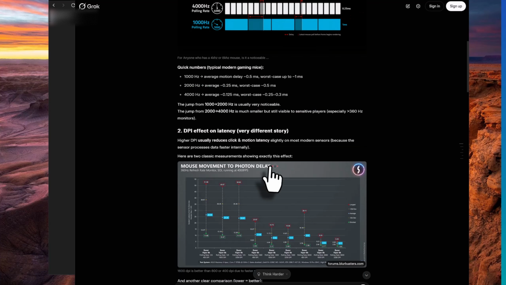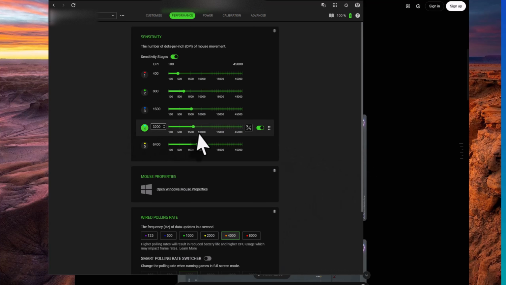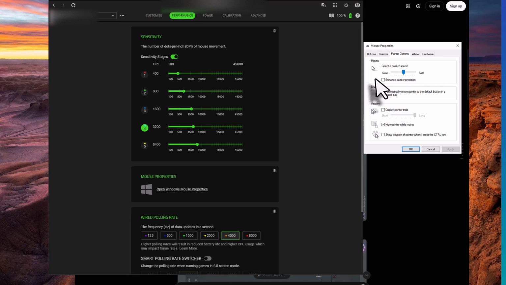I'll show you one of Battle Nonsense's graphs in a second, but I want to show you this. I'm going to pull this up. I'm going to go to 32. I'm at 32 DPI. As you can see here, I do not slow down the mouse pointer because I'm in complete control of this and it feels comfortable for me and I'm able to get to where I would need to get to. I'm using 3200 DPI, but I'm using 4000 hertz polling rate. That feels the most comfortable to me to move this mouse around and not feel like it has some sort of acceleration.